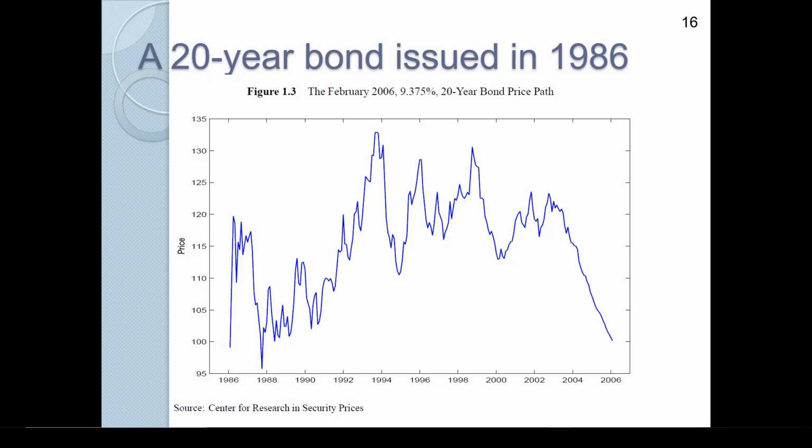The reason behind this is the fact that the price of the bond, very simplistically, is equal to the cash flow discounted back at the rate 1 plus R. I mean, this would be a one-time period, but this is just to get our understanding. As interest rates change, the price changes. So when interest rates go up, the price of the bond goes down. And conversely, if interest rates go down, the price of the bond goes up.